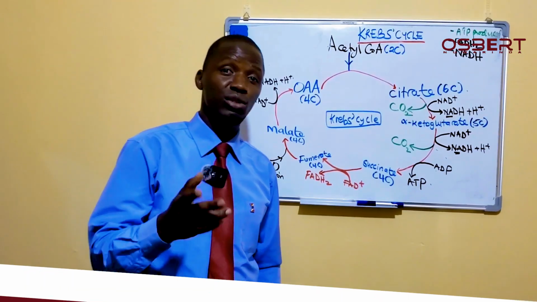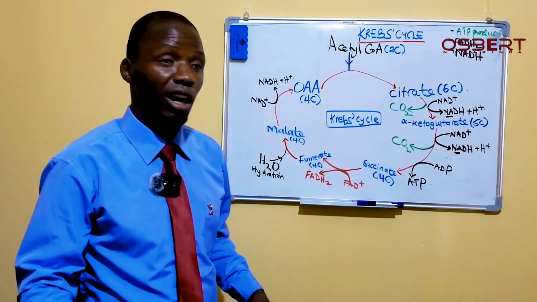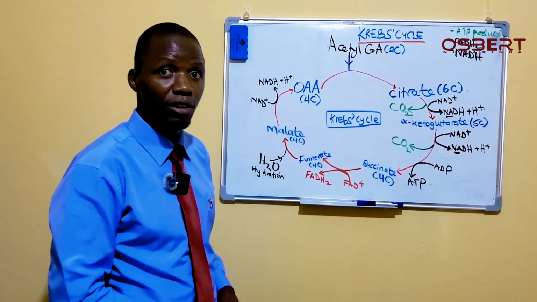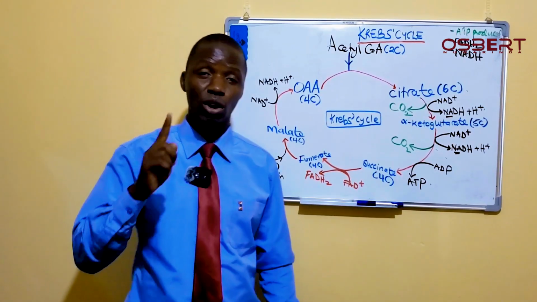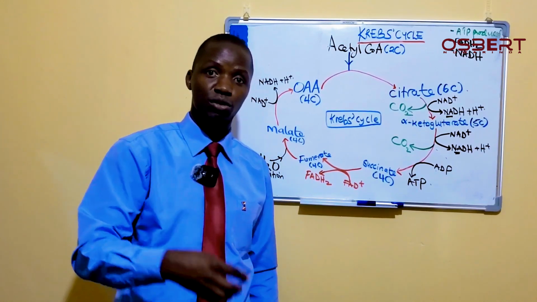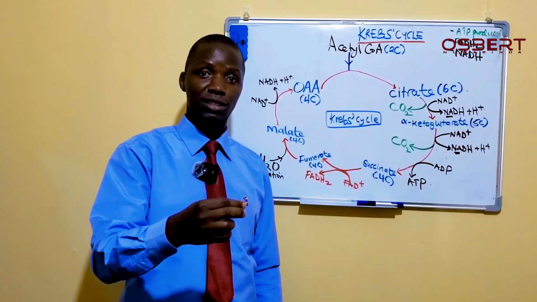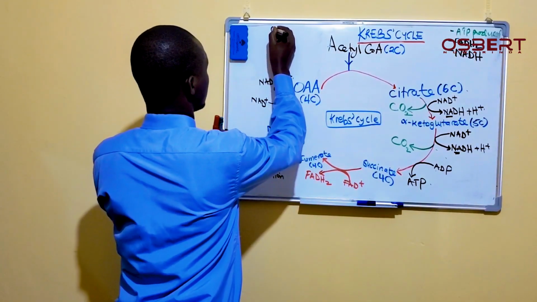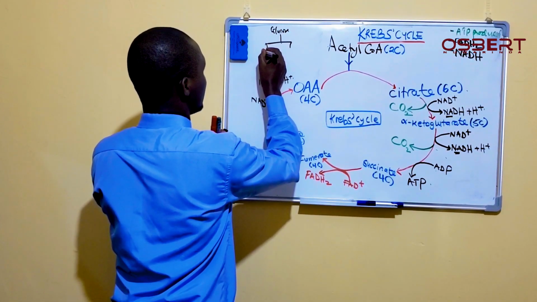Now the question is, do you know how we get the 2? We are getting these 2 ATPs in this way. Remember, I've already explained it. We have said we are considering one glucose molecule. If you have followed these videos, or for those who are writing, if you open backwards, we have seen under glycolysis, this glucose was able to break down to form 2 molecules of what? Pyruvate.